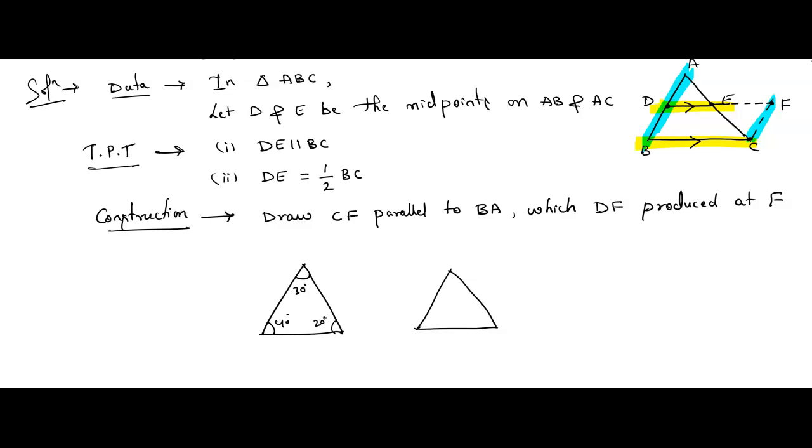Example, some angles I have taken, assuming here I will take this as 30, here I will take this as 20, here I will take this as 40. This is ABC, let me say this is DEF. Now which of the angles are equal? Can you see angle A is 30 and angle E is also 30, correct? Now we can say angle A is equal to angle E. Here you can see both are equal, so we can say they are directly equal, but on the basis they are corresponding angles. And angle B is 40 and here you can take angle F as 40. Why? Because they are corresponding angles.